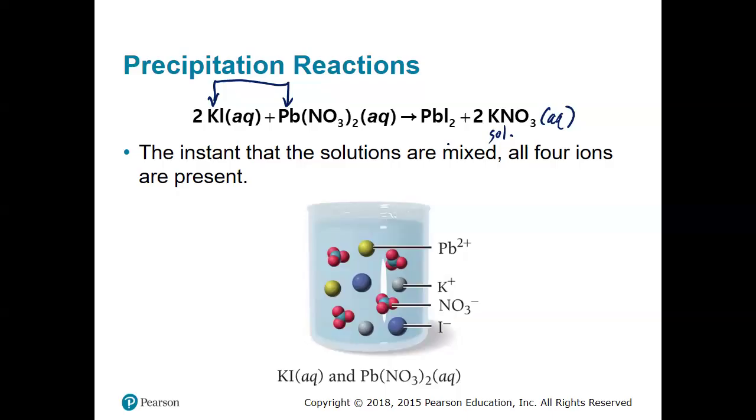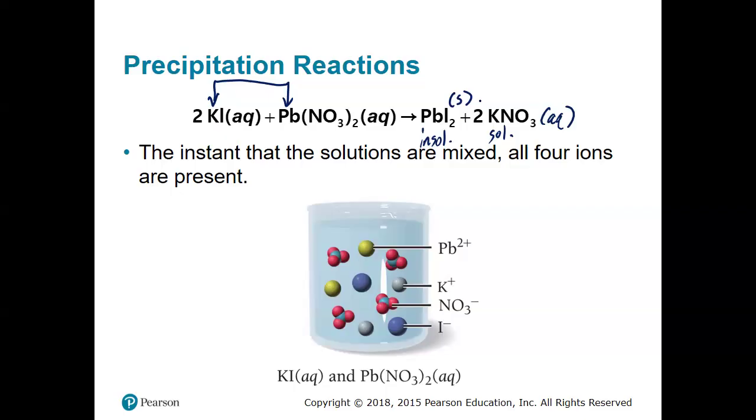For the lead-2 iodide, the solubility rule on iodide is that it's usually soluble. The only iodides that are insoluble are the iodides of mercury, lead, or silver. And lead happens to be one of those exceptions. As an exception, instead of it being soluble, we would expect it to be insoluble. As an insoluble compound, it's not going to be aqueous because it's not going to be dissolved. It's going to show up as a solid. It's going to be my precipitate.